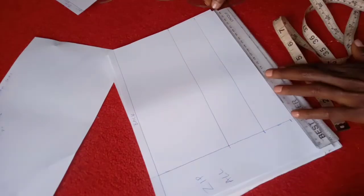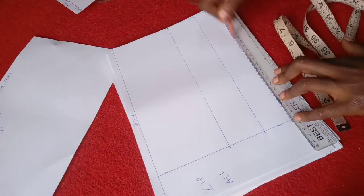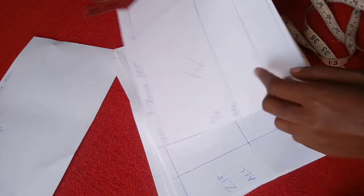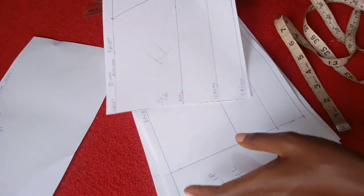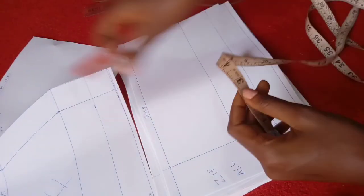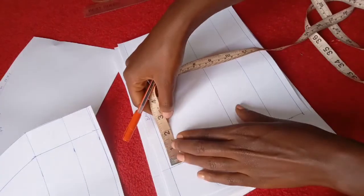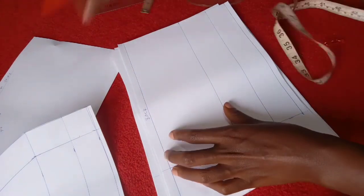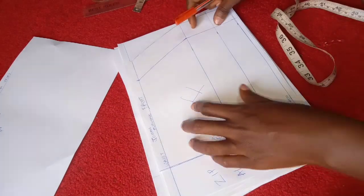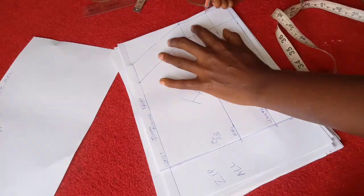Remember, for this one, if you do it on fold, you're going to have to separate it, because we are putting a zipper. If you decide not to, then you can do it when it's not on fold. But remember, they're supposed to still be two laid fabrics, because we marked our measurements divided by 4. So now we're just going to mark each and every one. It's basic. You can trace it out.